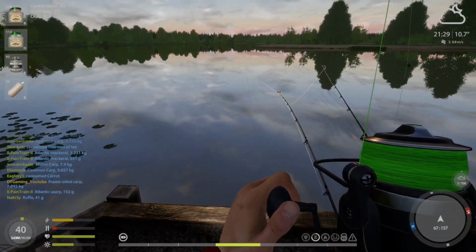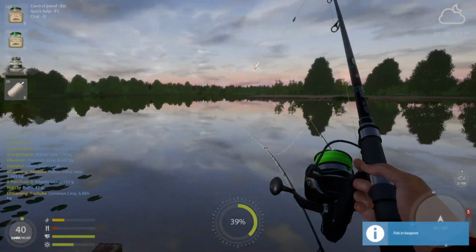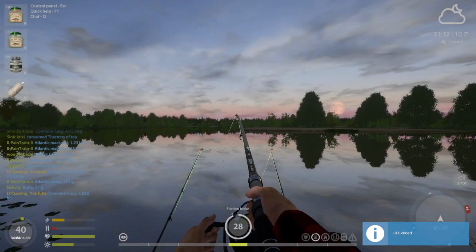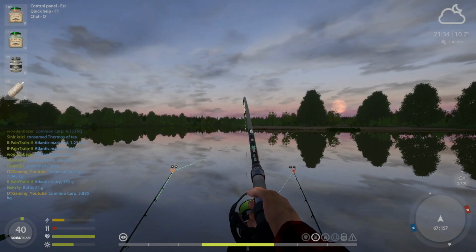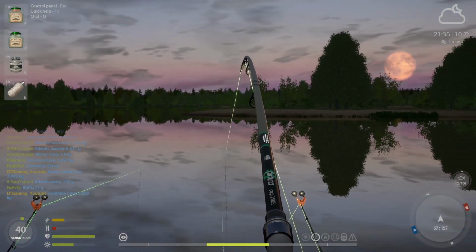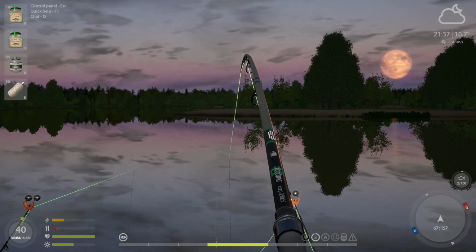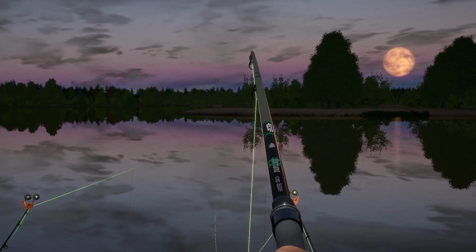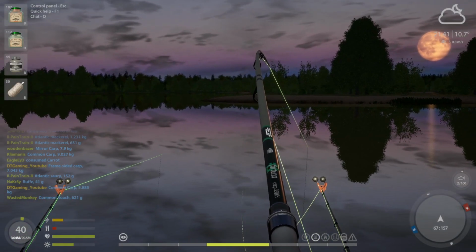The only problem with this spot, it's hard to land a fish because of that edge there. I can just block it up like this, then try landing it. Look at that sunset. I'm gonna actually deep in here. Gotta take that thumbnail for the spot.